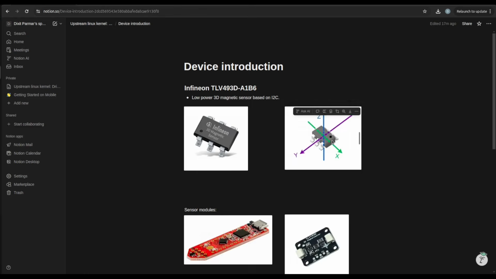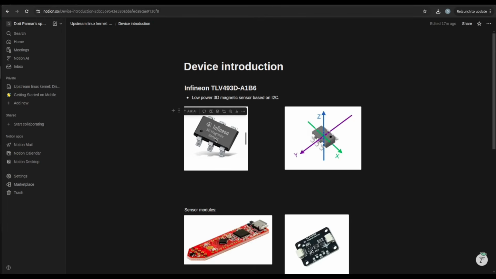We'll talk about the device for which I have written the driver now. The device for which this driver is written is a 3D magnetic sensor from Infineon. It is called TLV493D. It is a 3-axis magnetic sensor. Basically, there's a 6-legged chip you see.